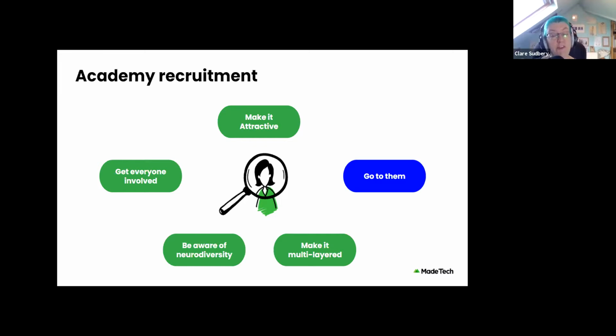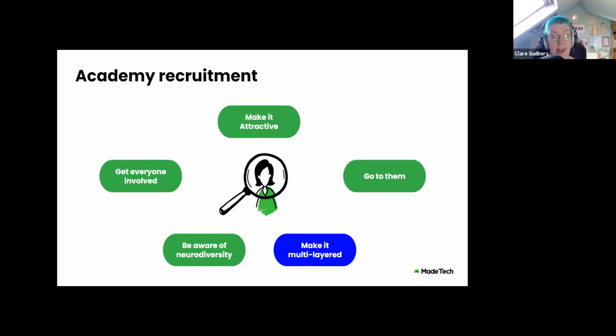And then we stay in touch with them. So we keep them updated as to where we are in the process. We remind them of what's going on. That applies to diversity groups. That also applies to social media. It applies to various meetups that we let know that this is happening. So we get in touch with them and we stay in touch with them. And we try to make the process very clear and transparent as to exactly what's involved.